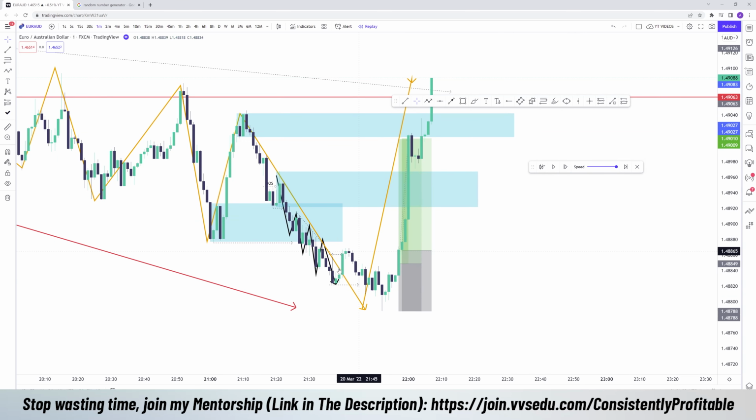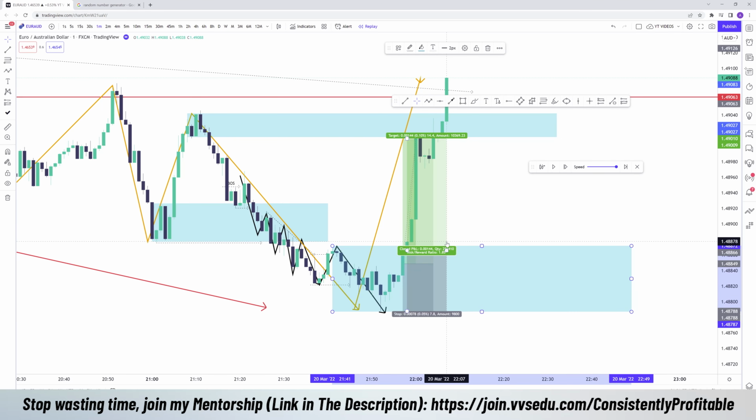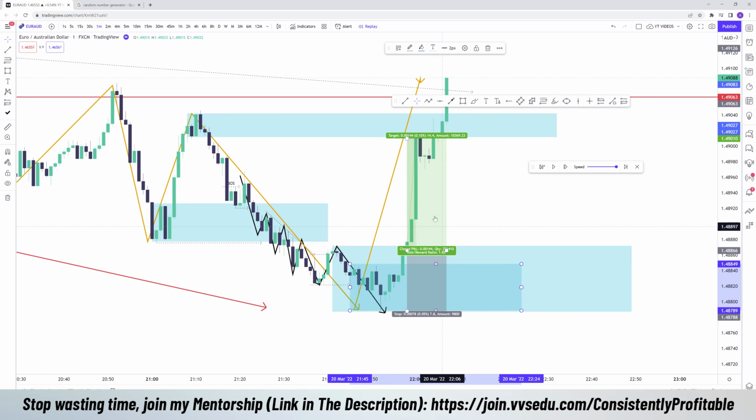Okay, so now we have the origin of this leg up is the last leg down of a lower degree of structure, which in this case is black, and this is the last leg down. So all of this represents the point of interest. Inside of this point of interest, we acknowledged there is a consolidation and an accumulation on a lower time frame, so we can refine this point of interest by selecting this lower point of interest. So from here, ideally, we want to look for a long.